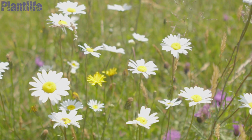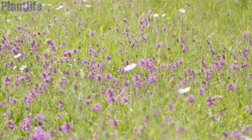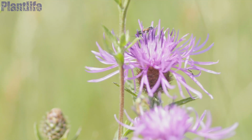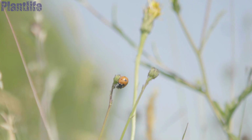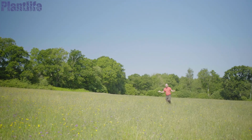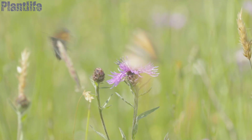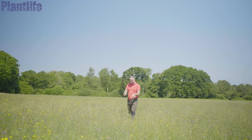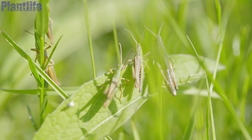While helping to inform us about both our cultural and natural heritage, let's not forget that Britain's meadow blooms are also bed and breakfast to an estimated 1,400 different species of invertebrates. This meadow is so full of life. I don't think I've ever seen so many meadow brown butterflies in one place. And if anything, I think the diversity of insects at my feet is even higher. Just check out the dozens of grasshoppers jumping out the way with every step.